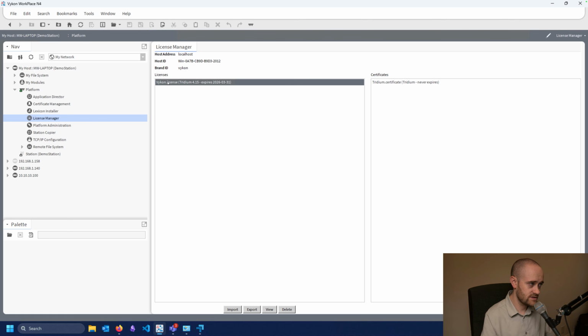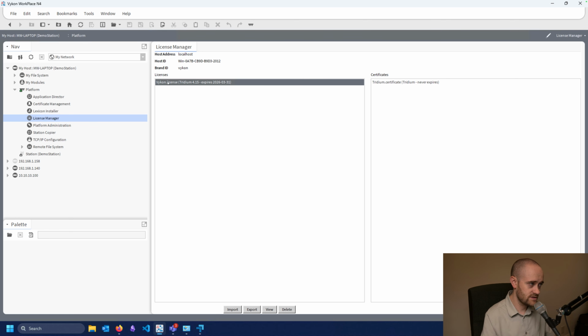Johnson, I believe you'll only see a single license file, but with Honeywell, you'll see 2 license files, and they contain different licensing information for different features. So on the Vicon one here, if I double click, we get this little window where I can see everything that's inside of the license, and there's a lot of information here that's going to be really handy for you.